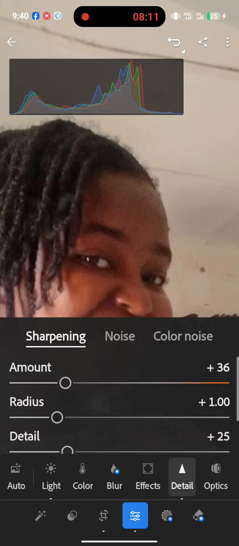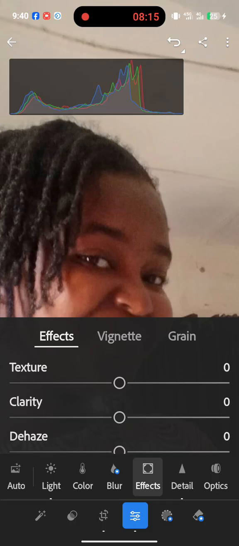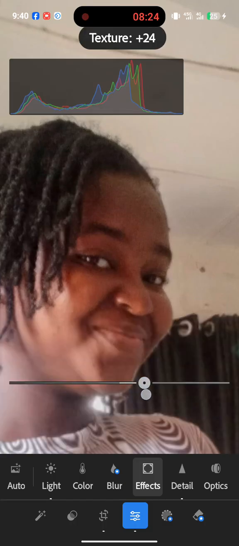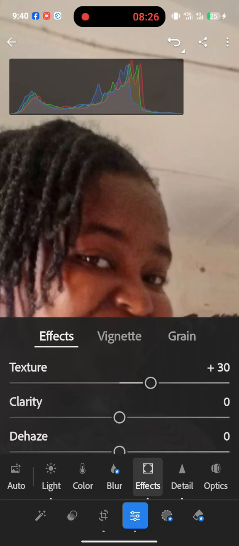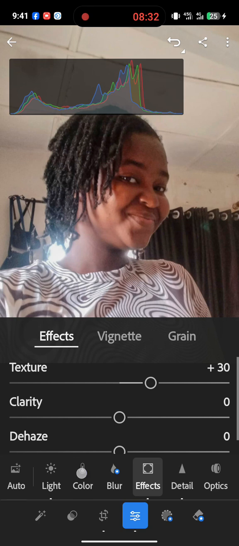So that's it. Then we head over to our, remember we are using Lightroom and Snapseed. So after everything you will see the magic. So we are going to touch our texture a little bit in order that this photo will have strength. The strength will be visible. So as we have touched it, then we head over to color.